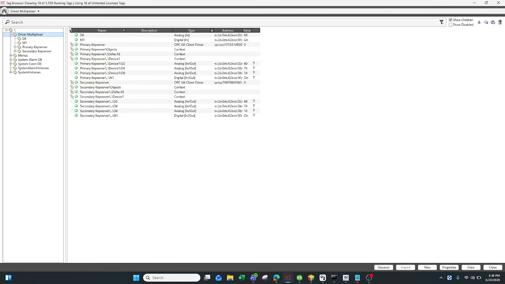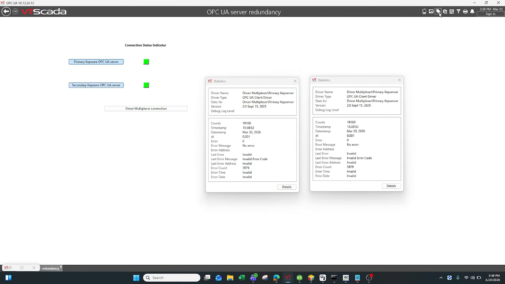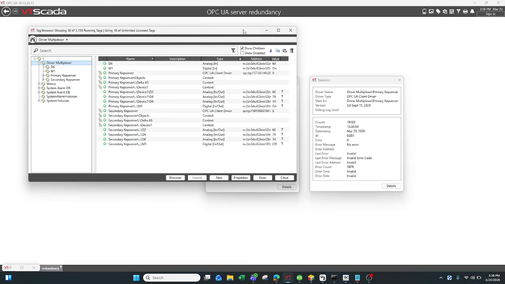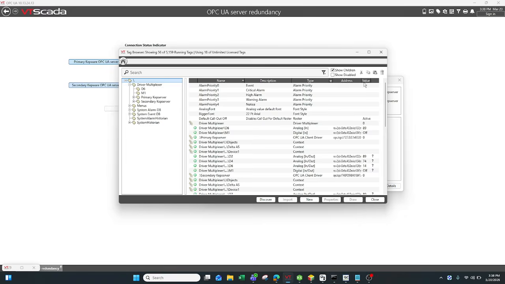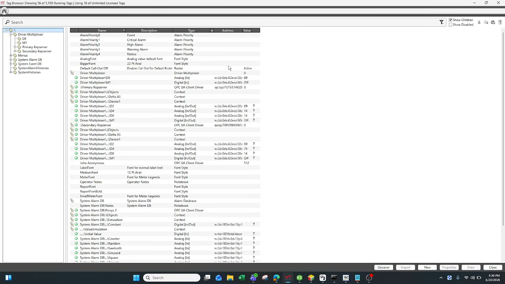Oh, sorry, what happened? Okay, and you can check in the text browser, and you will see the driver multiplier connection. You will see the value 0.